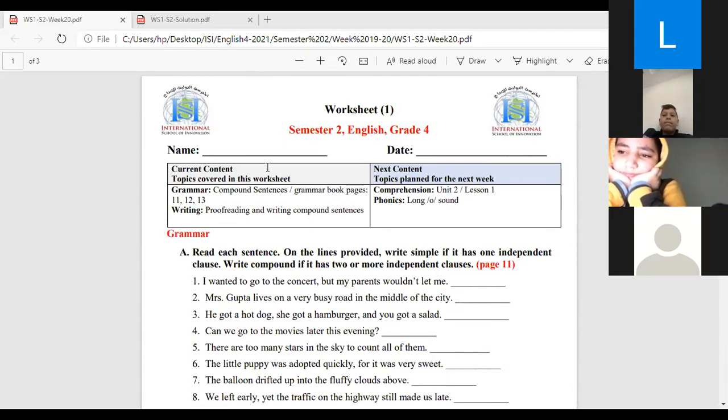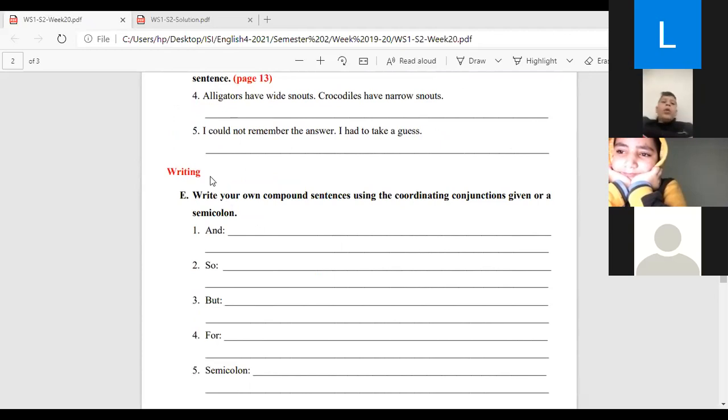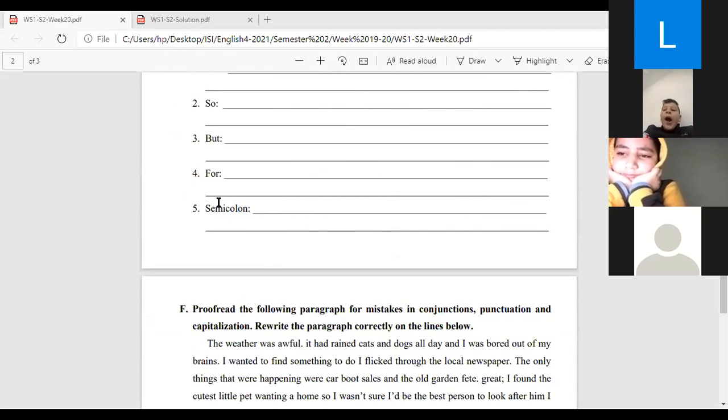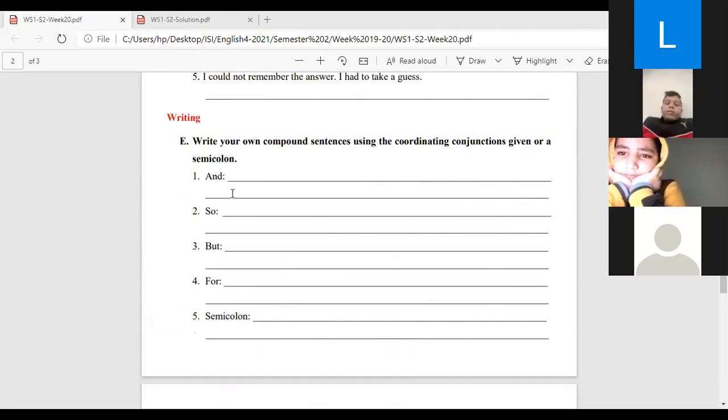Let me talk a little bit about your homework. Now, we're going to start with some parts of the worksheet, but we're not going to finish it for sure. So you have today and tomorrow to continue solving the worksheet, but there is something important. The writing part is homework. Parts E and F are homework. You solve them on a sheet of paper, and you have to submit it on the application because it is a graded homework.